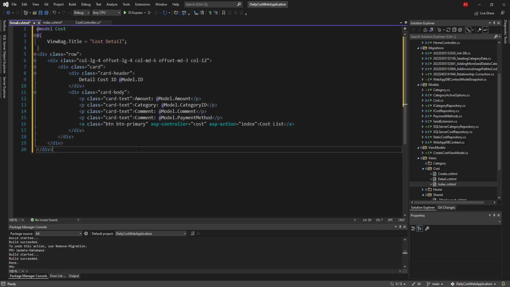The code is not complicated, and I receive a model which is cost that I passed inside the detail action method, and then I will display the detail of cost inside a card, and also I have a button inside the card which returns the web application to the list of the cost. Let me save the changes and run the project again to see the result.